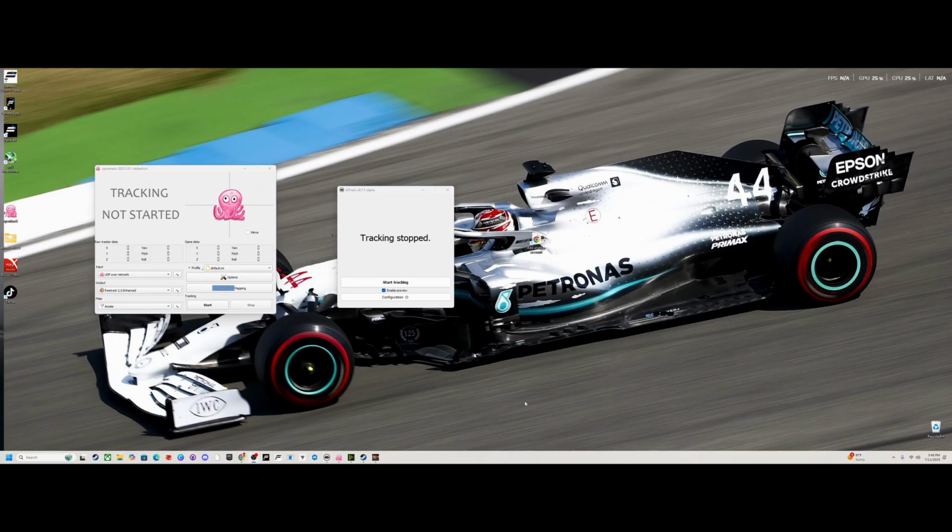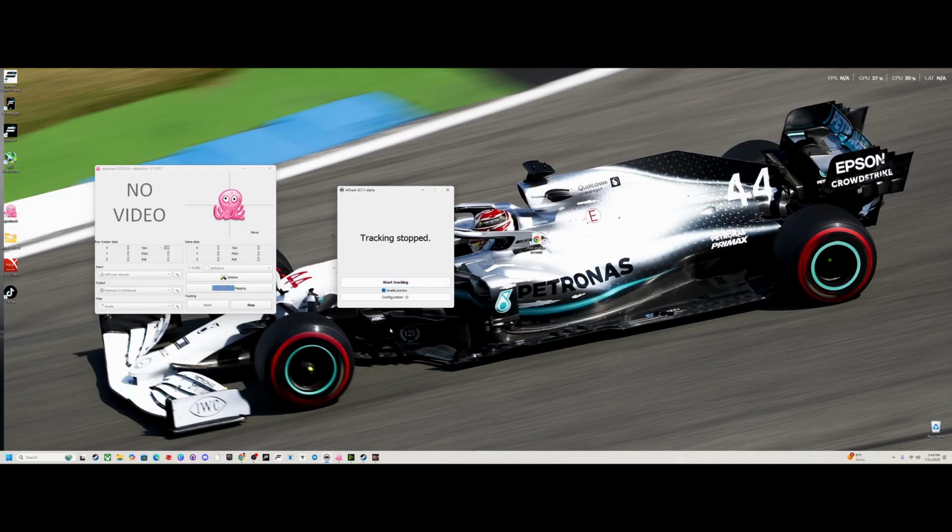Okay, you guys, we're back again, and now I've disabled the camera so you can't see me, but hopefully you can hear me. So once we've got OpenTrack and AITrack, just like we have on the screen here, if you look at the octopus over here, he's not moving at all. So if we go to the bottom right hand corner and click start tracking, and then we're also going to click start tracking here as well, and hopefully with a bit of luck it'll come up.